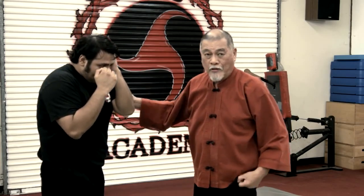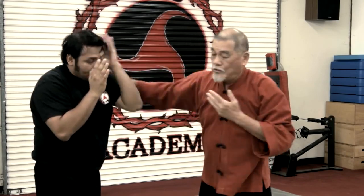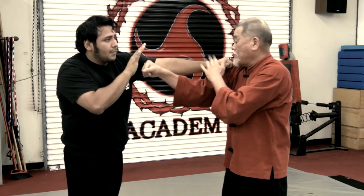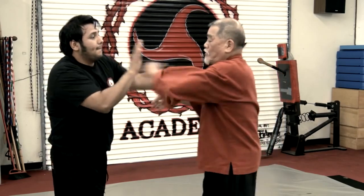The front leg, front hook. Rear hand, cross. In other words, hit. One, two, front leg, hook. Other hand. One, two. Hit. Three. One, two, three. If the other hand comes up, one, I intercept the left with my right straight punch. Good. One, two, three.